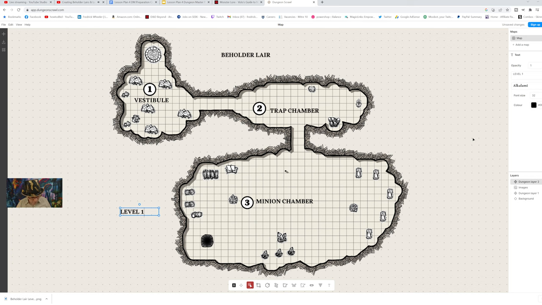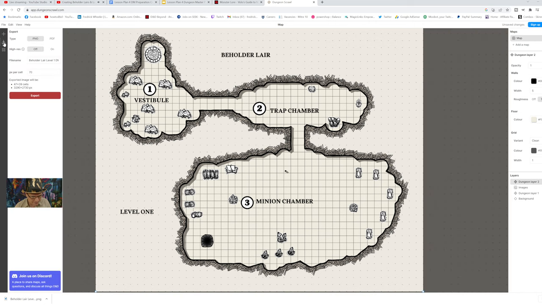Level one or level one? Level one. There we go. Your portal to the abyss makes sense, yeah. This might be a two-parter. It could be a two-parter. We'll see. Okay, so this is, I still need to export this thing. If I got everything, I think I do.